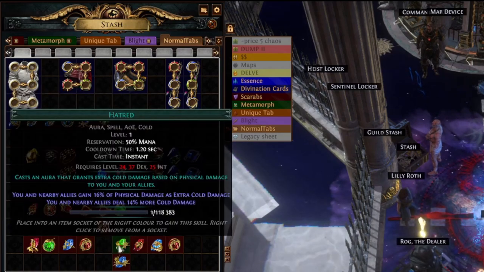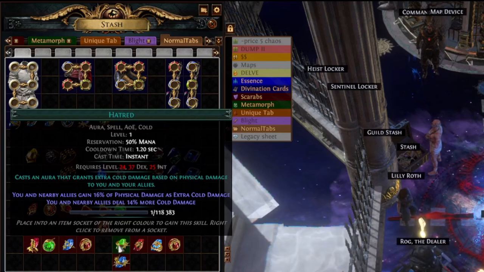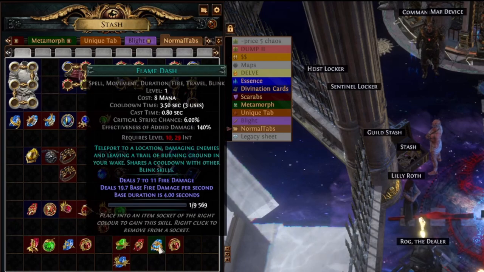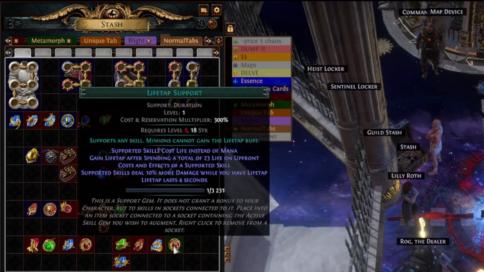For our last setup, we have Hatred Aura for additional damage. We got Herald of Ash. And then we want Flame Dash with a level 1 life tap support.